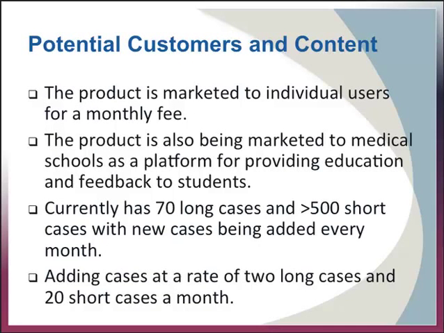So in terms of markets, we're marketing it to individual users, generally medical students at the end of their medical school training. We're also trying to market it to medical schools, with the hope that they might buy a site license. The content at the moment is 70 of these long cases, but also 500 short cases, and we're adding new cases every month, about 2 long cases and roughly 20 short cases a month. So we keep trying to grow the existing content, as well as improving the content that is already there.